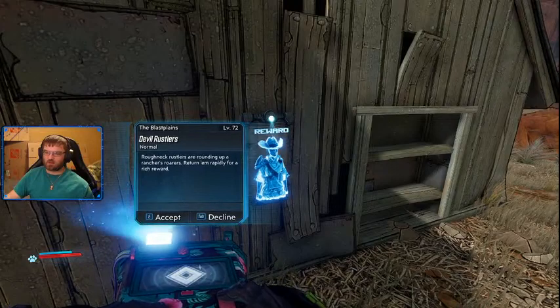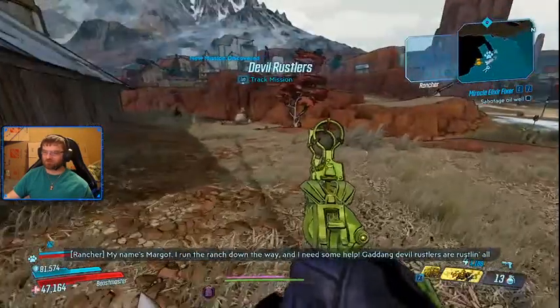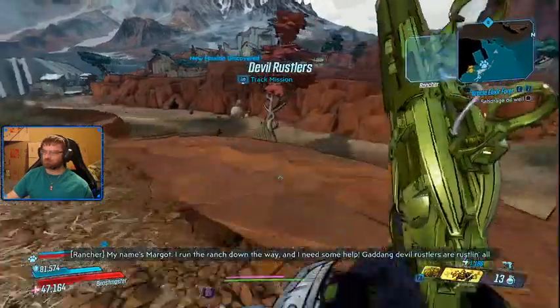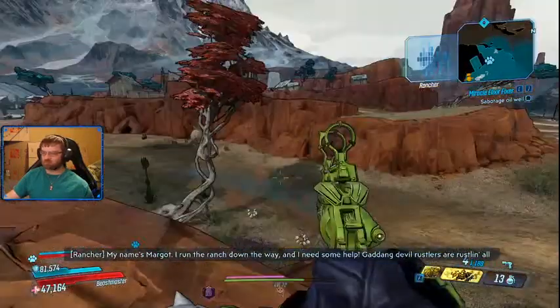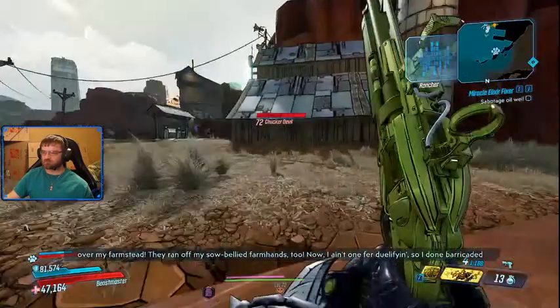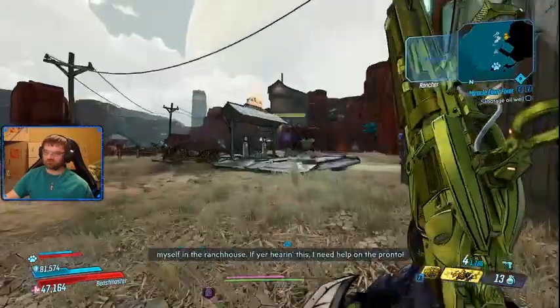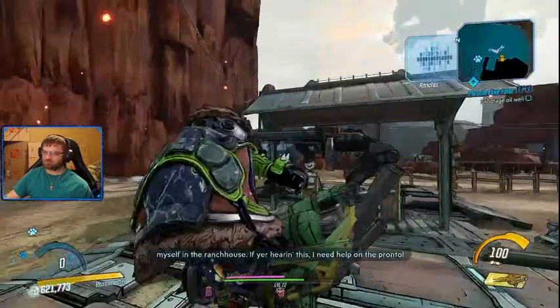Roughneck rustlers are running up a rancher's roars. Return them rapidly for a rich reward. My name's Margo. I run the ranch down the way, and I need some help. God dang devil rustlers are rustling all over my farmstead. They ran off my South Valley farmhands, too. Now, I ain't one for dillydallying, so I done barricaded myself in the ranch house. If you're hearing this, I need help on the pronto!